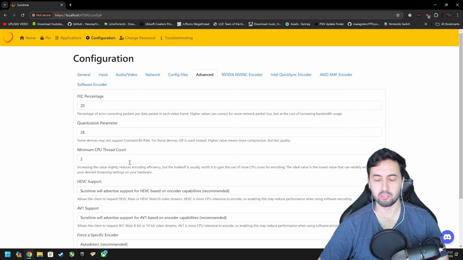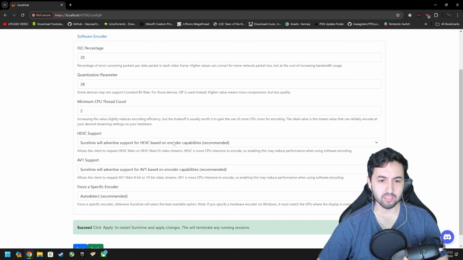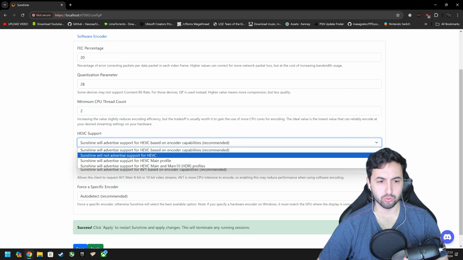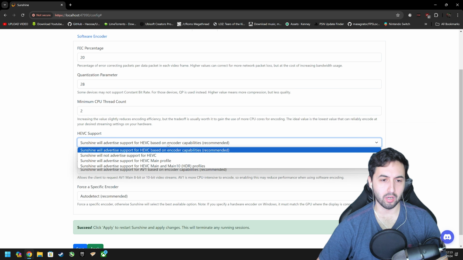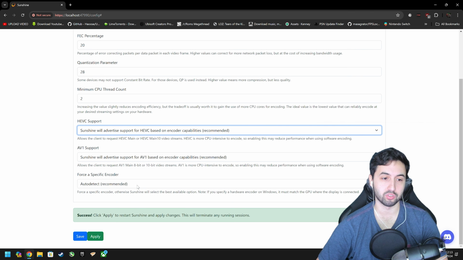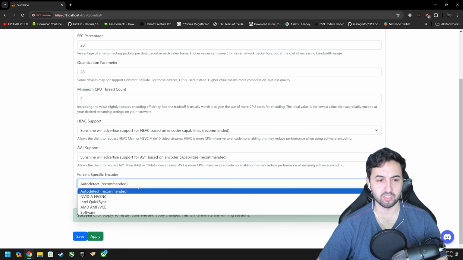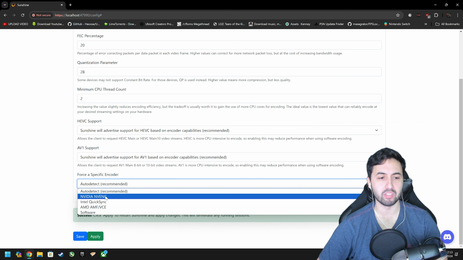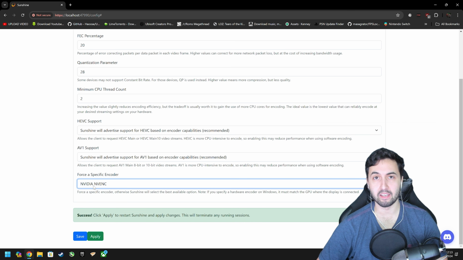Advanced, you can choose how it's streamed over your network. In this case, you can choose to only have H.265, which is a very good looking one, but keeping it like this is fine. You can also use AV1, which looks amazing, and you can force an encoder. In this case, since I have an NVIDIA card, I'm going to force the NVIDIA encoder.